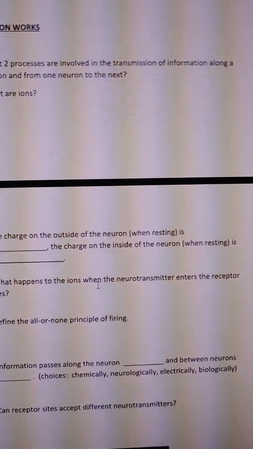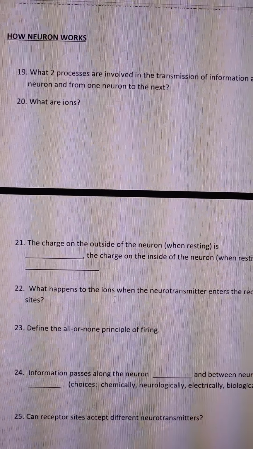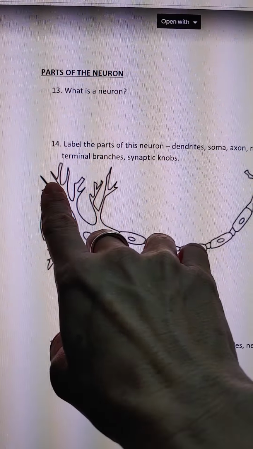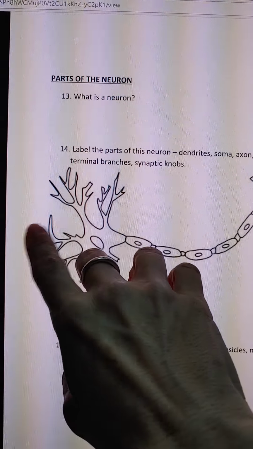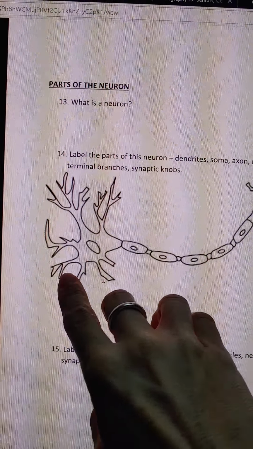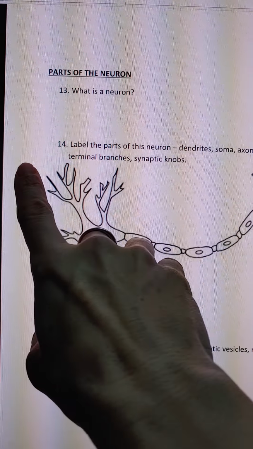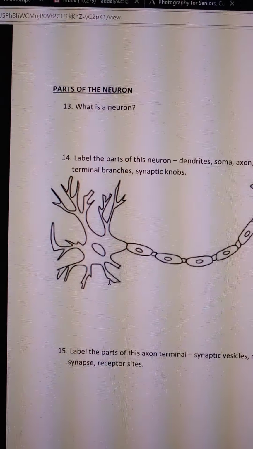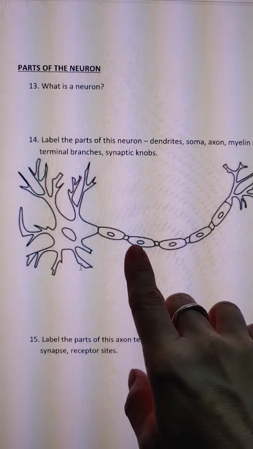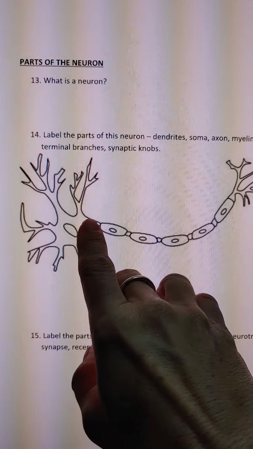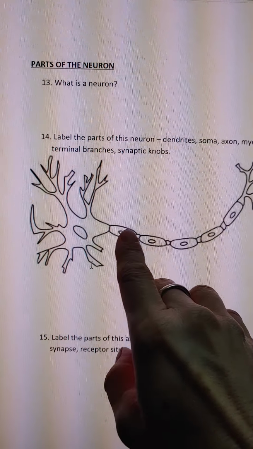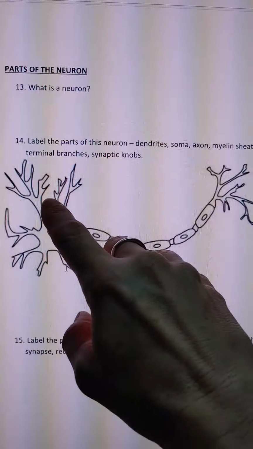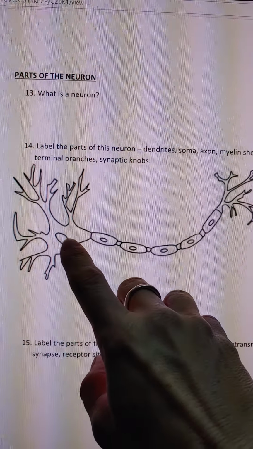So let me see what question we were doing. Okay, what happens to the ions, number 22, when the neurotransmitter enters the receptor site? So when we say information enters the dendrite, it's entering the receptor sites along the dendrite, okay? The neurotransmitters from the chemicals from other cells enter the receptor sites that are all along the dendrite. So when that enters, if it's enough of the right kind, it'll start an electrical process. What's really happening for this electrical process is these are pumps. I sometimes call them doors, but there are pumps all along the skin of the neuron, okay? All along the branches and everything. And these pumps actively keep the positives out and the negative ions in.